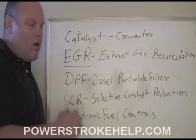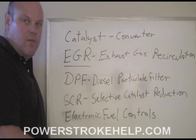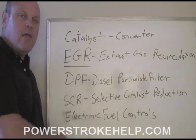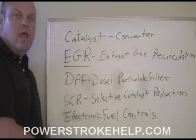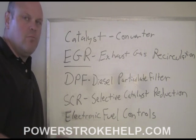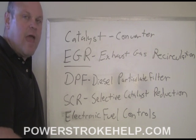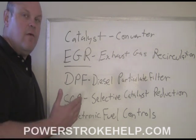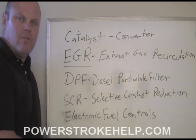Ford was after reliability. Ford took all of the breakdowns and knowledge from the last 10 years of getting beat up with the 6-liter and the 6.4 — and the horrific warranty claims they had to pay — to come up with the 6.7. The last thing that is significant, maybe more significant than the rest of the systems, is electronic fuel control. The control systems in the computer that operates the fuel system in the 6.7 is absolutely amazing — just think about the increase in computing speed you can buy for pennies on the dollar compared to 10 years ago.